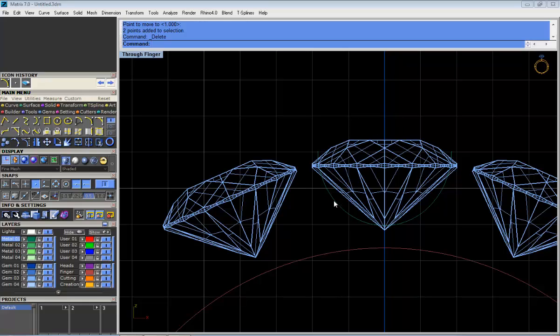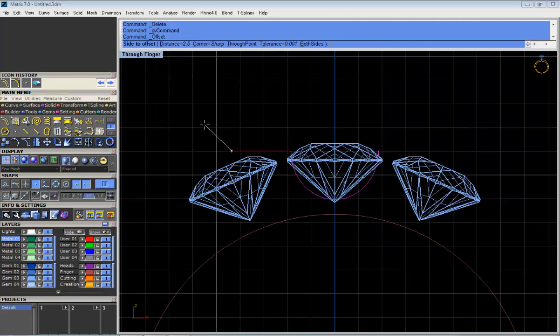And now basically what I need to do is select this line and make another one which is going to be parallel to that line. That's called offset curve, which is in the second block of curve, offset curve. Okay. You see here distance is set to 2.5 because it's the last one I've used. Distance should be around maybe 1 mil. Could be even less, but let's make it 0.8, 0.9. Okay.